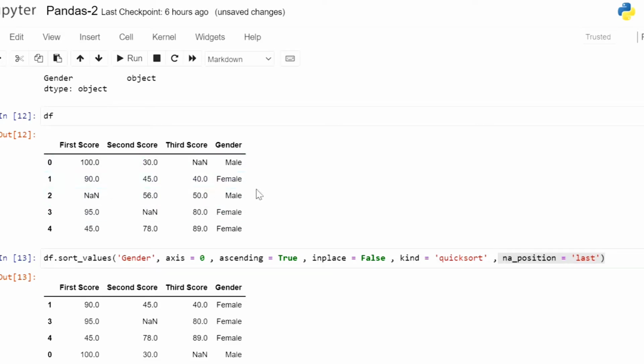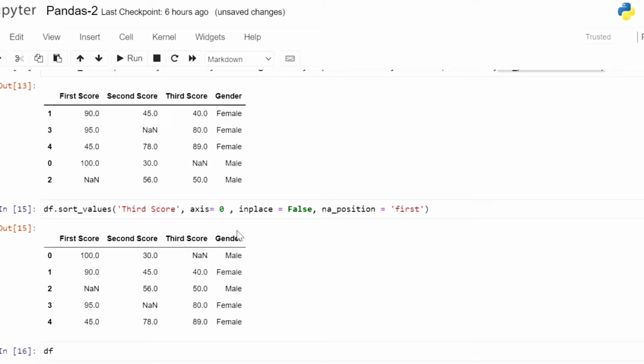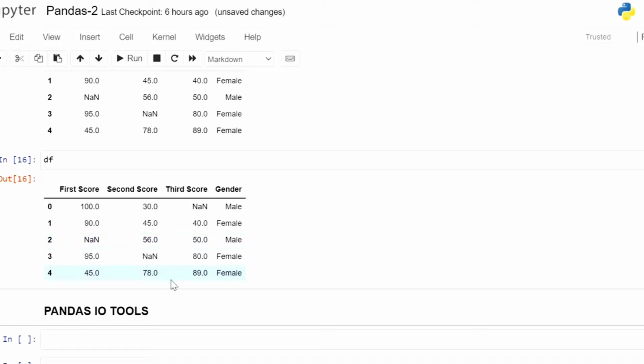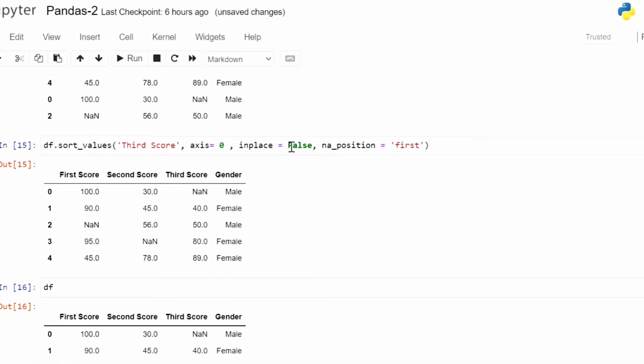Here is the original data frame, and this is what it looks like right now. It is the same because we have given inplace equal to false, and therefore the changes by sort values are not permanent. If you want the changed data frame to remain permanent, you can give inplace equal to true.